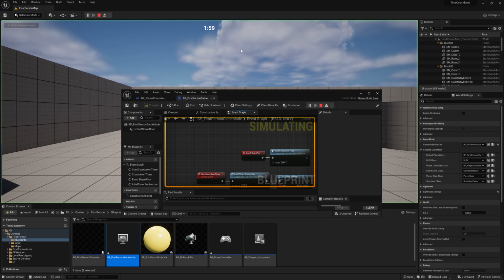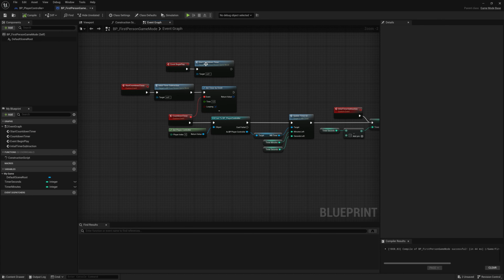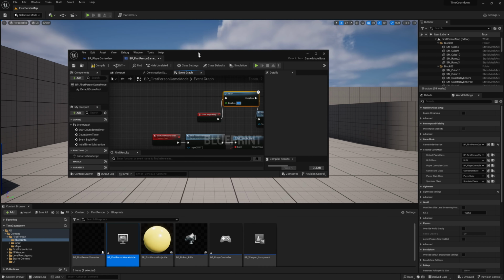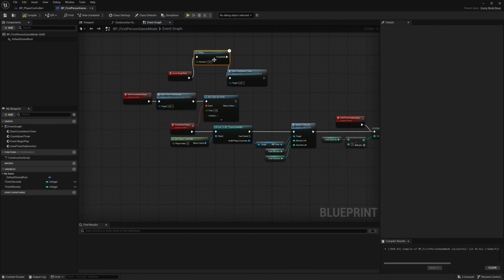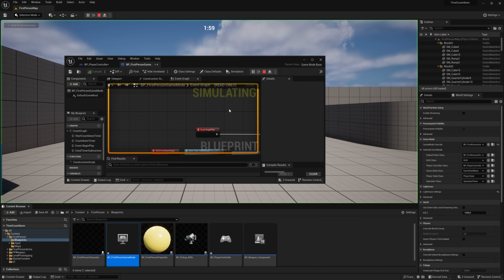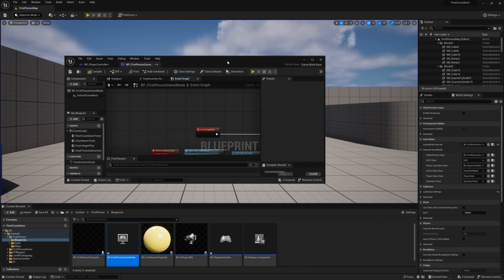And you can see here it starts with 1:59. And this is because we have to delay it here. So if I just write delay 0.01, and if I click on play now, you can see it starts from 2. And the reason why I did this is because right now, if we don't have a delay and we just start like this, sometimes when I click on play for the game, it will actually give you an error.